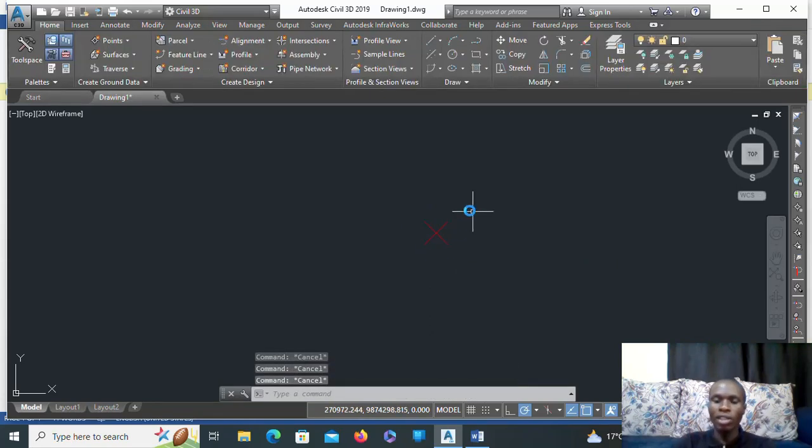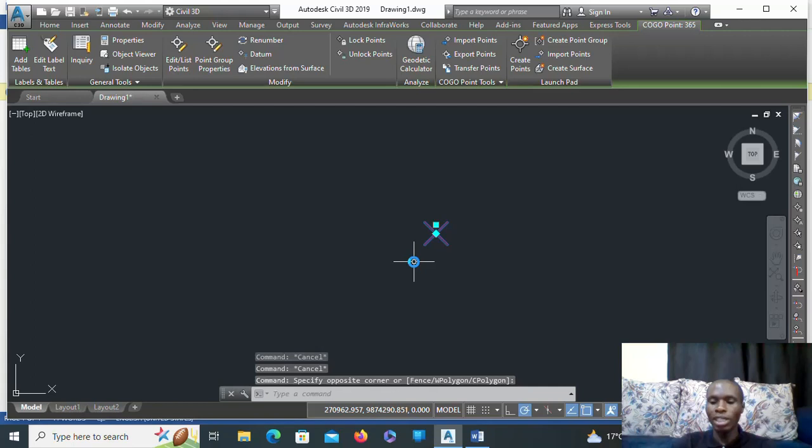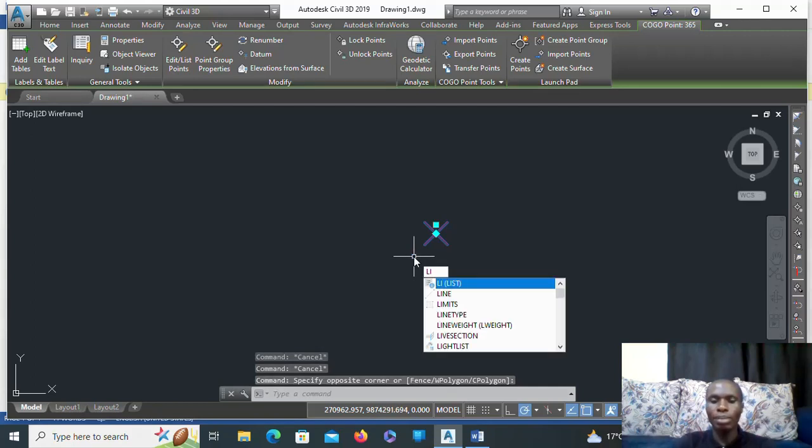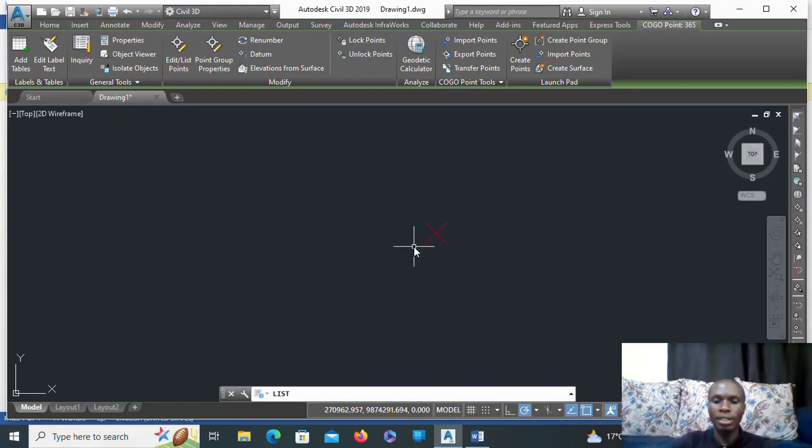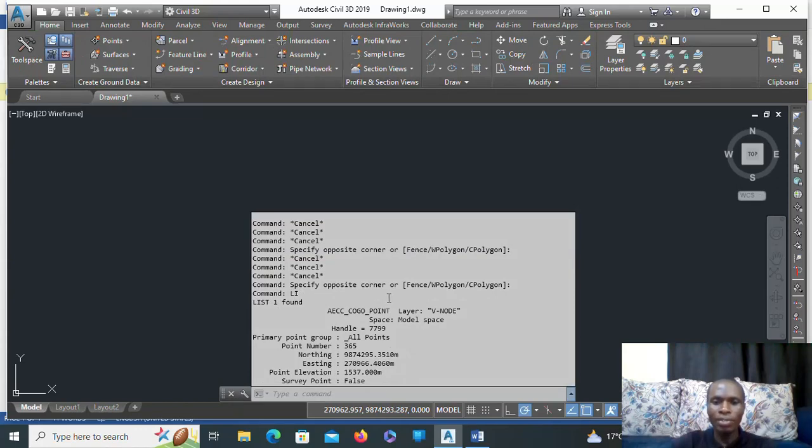So you highlight the object, then you list by typing LI. And there is a beauty about Civil 3D: once you have mastered the keyboard shortcuts, you're able to work faster and more efficiently. So LI for list. Instead of going to the toolbar and looking for where the list is, just type LI for list, and then click enter. By clicking enter, it will give you all the info about that particular point.